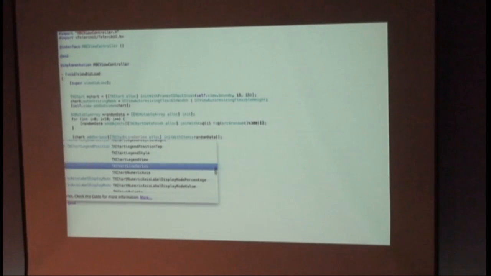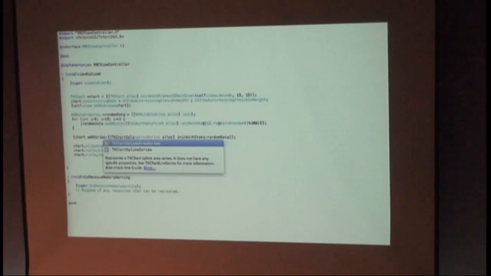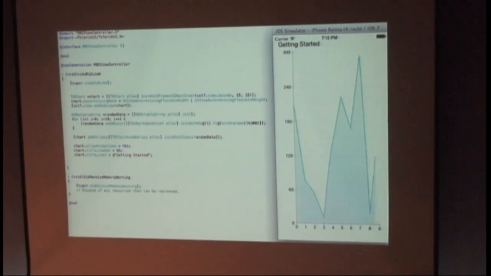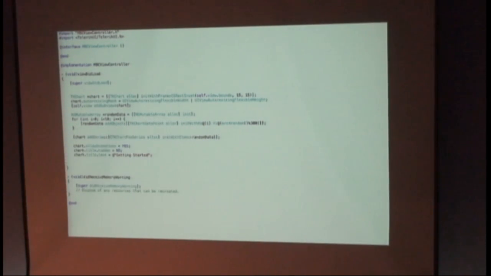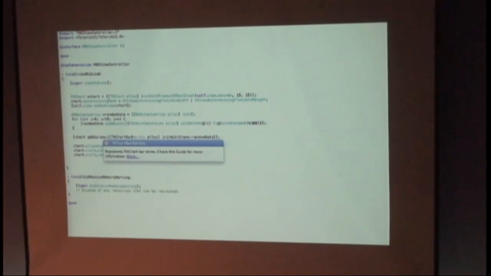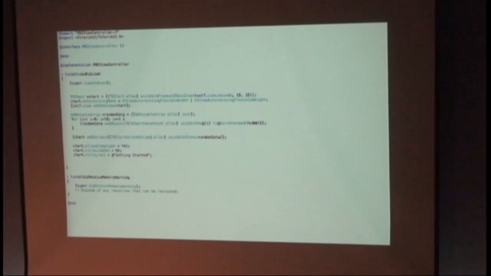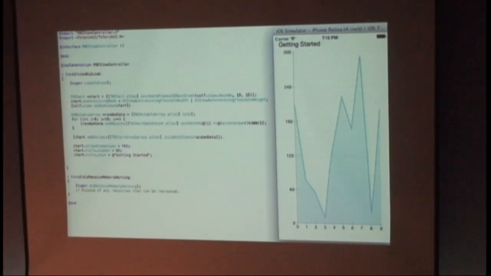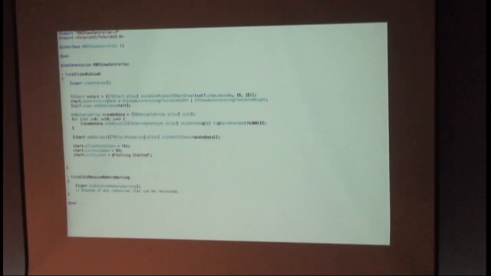From here, you can see I'm adding a bar series. Here's one where I'm adding in an area series. So this is, again, the same data. I can add in the pie series, another one on the scatter series, and you saw the chart appear. Obviously, by the magic of Camtasia and fast forwarding, I was able to get rid of a lot of my typing and build process for you to see this in a short amount of time. But this was kind of what we aimed for, at least with our V1, or our first beta version.